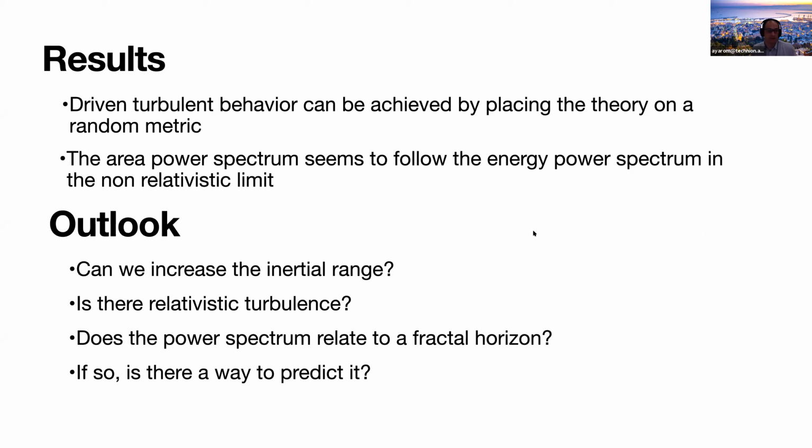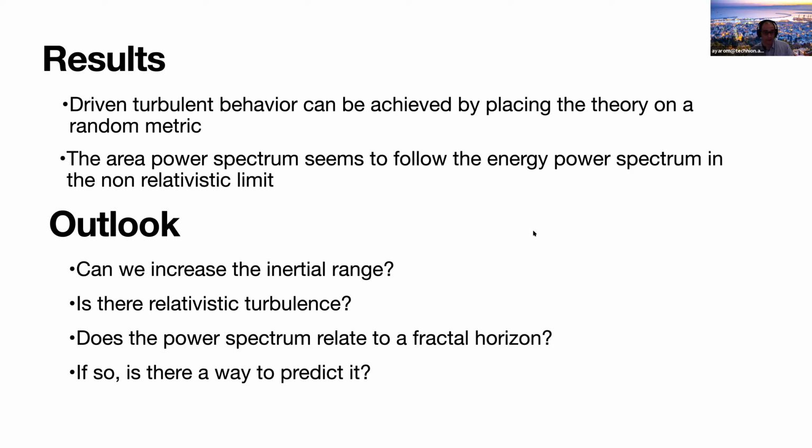The obvious thing to do next is to try to increase the inertial range. We get a lot of resolution in the inertial range. We can go over 2 decades or so of momenta and still get this power law behavior. And I think once we have that, we'll really feel secure that what we're seeing is really turbulent behavior. For that, we're going to need large boxes and large grids. So that's some work.